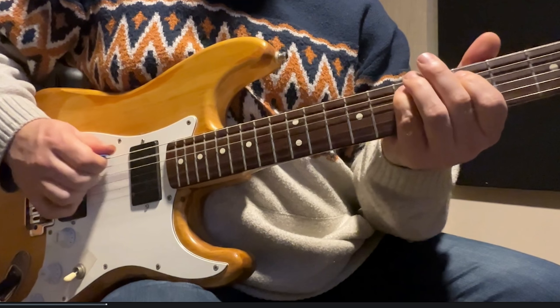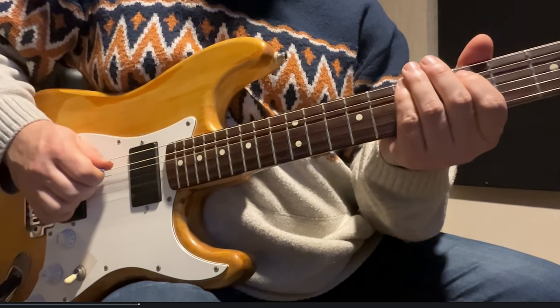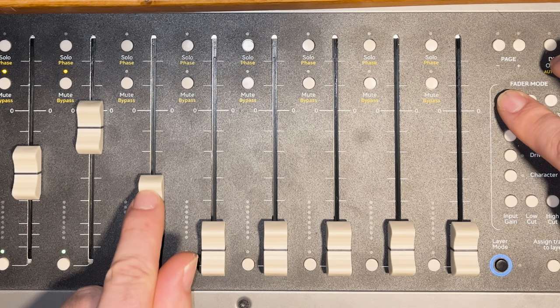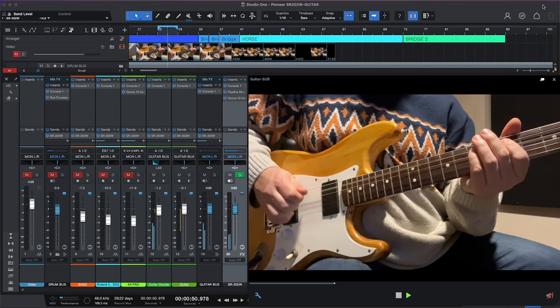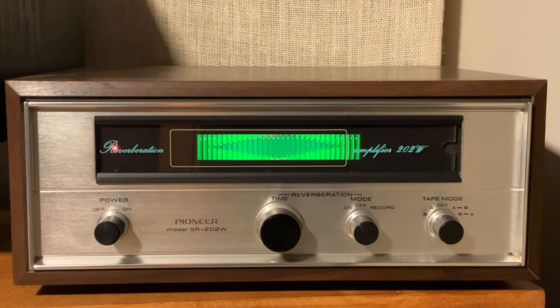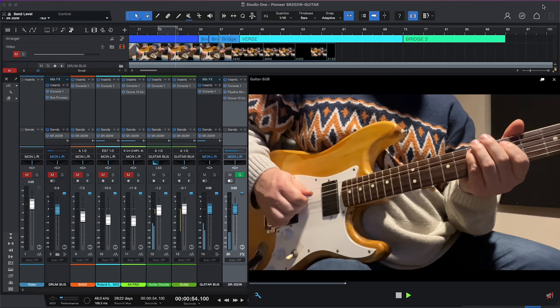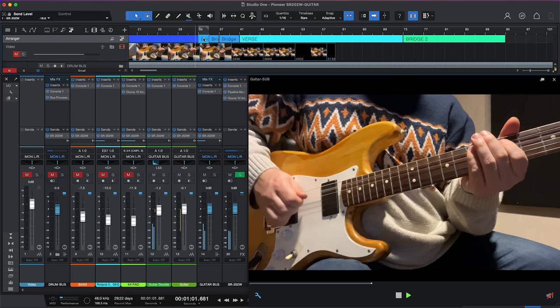Nice. Okay, if there's one instrument that likes spring reverb, it's guitar. Let's give it a go. Sounds good. Let's try a little bit more density. Not exactly a Fender or Acutronic sound, but pretty cool. Let's bring it back a little bit. I like that. See how it sounds in a higher register.